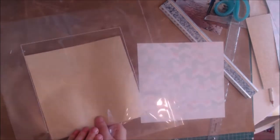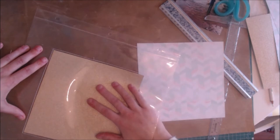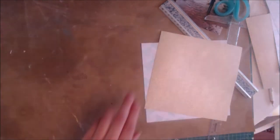It's going to go in there, and then it will get sewn along the top. So it will be completely sealed inside the page protector. Thus, you need to make both sides and two layouts at the same time.